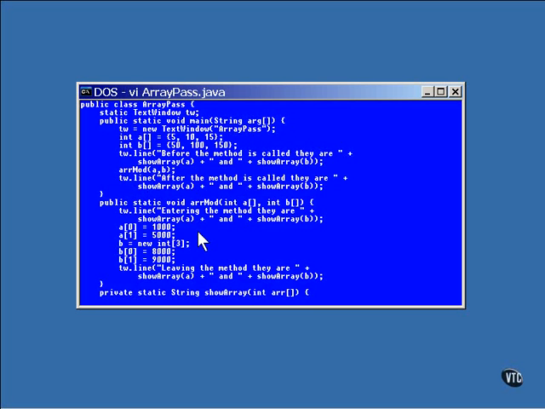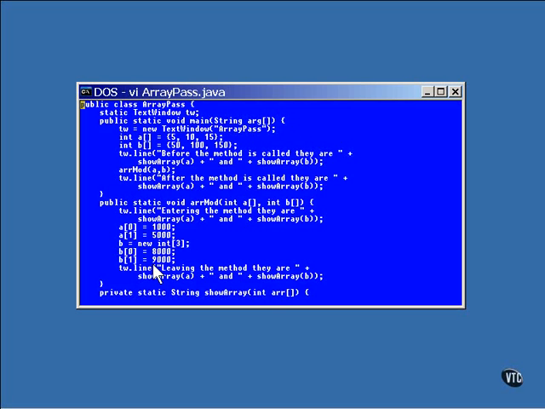Here the arrays are displayed just as they are passed into the method. A couple of the values are changed in the first array. Now, an array is passed by address reference, so these changes are being made directly into the original array. On the other hand, the B array is simply being replaced with a new one, and some new values are being stored in it.